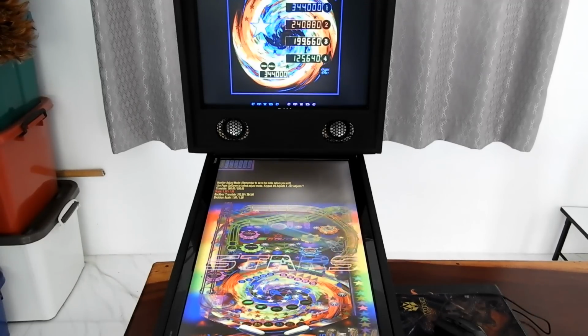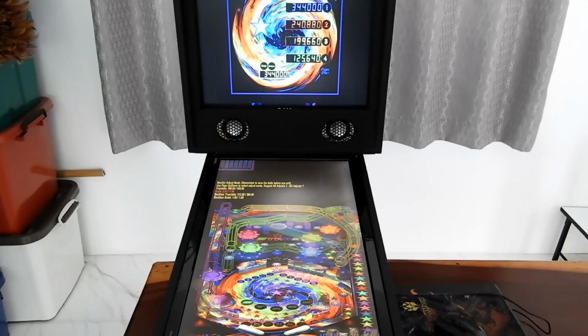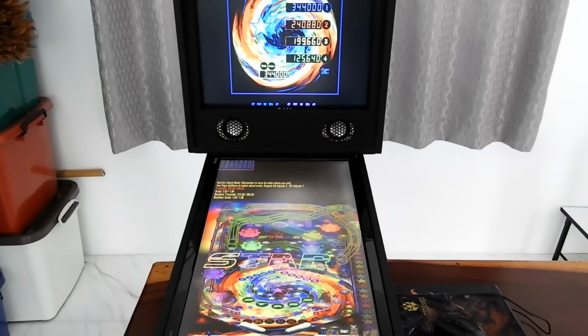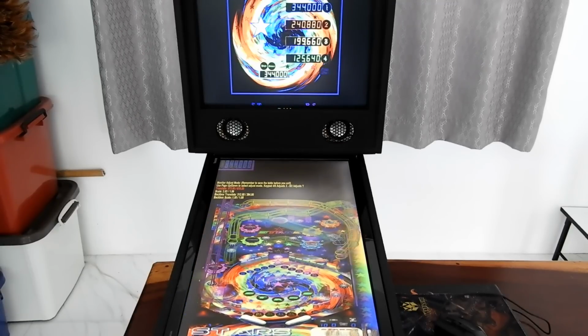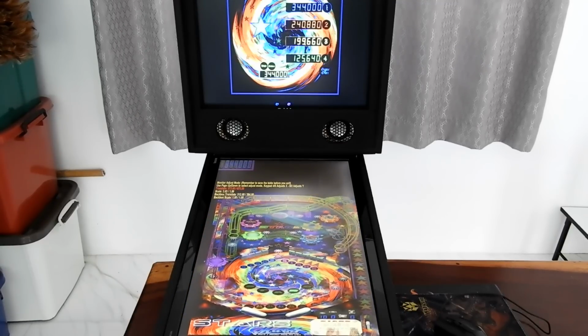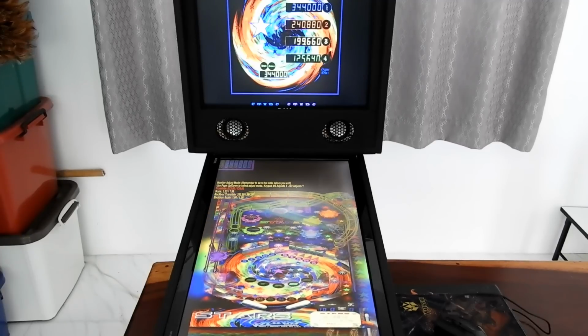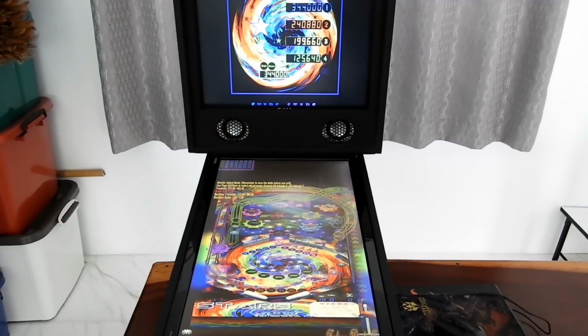Okay, so we want to move it until we get it fitting nicely. So we just swap between translate and scale until we get it so that it actually fits nicely onto our screen.